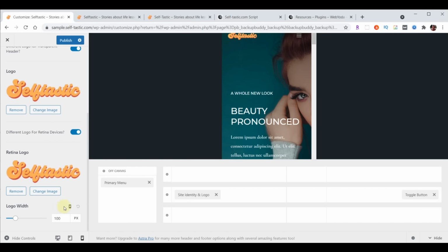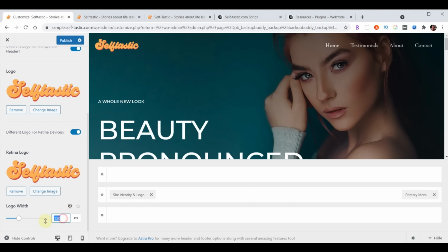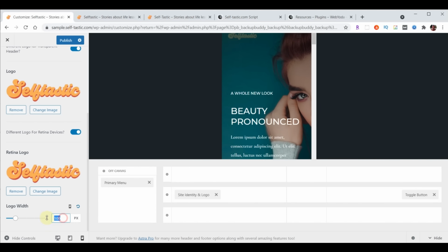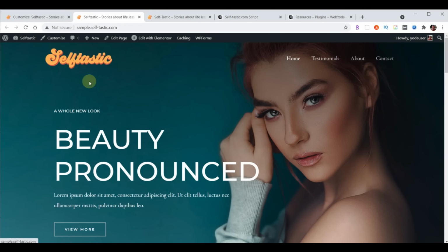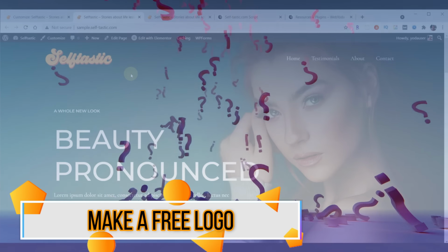We scroll down. Now we're looking at the phone version still. If I click that, it displays the computer format again. I want to make that 230 for the computer, as before. And then for the tablet, I'll make it 200. And for the mobile, again, 180. Let's choose Publish. Go back to our new website, hit Reload. And now we have a nice logo here. But you're saying to yourself, but you don't have a logo. What do I do? I will tell you.